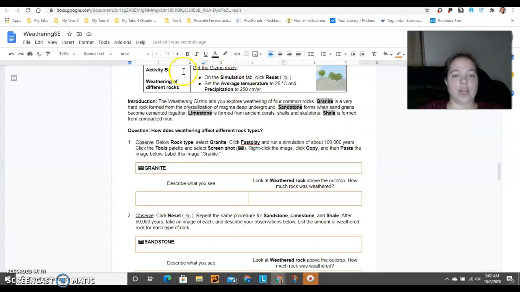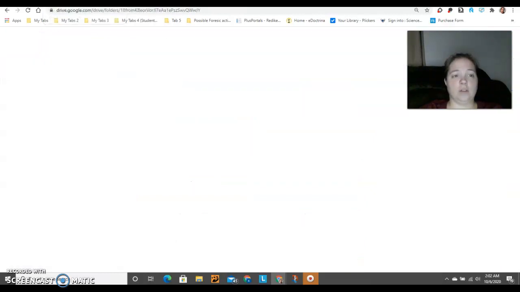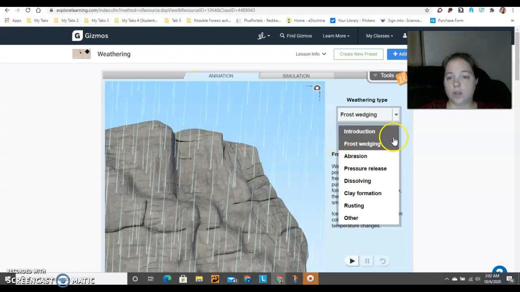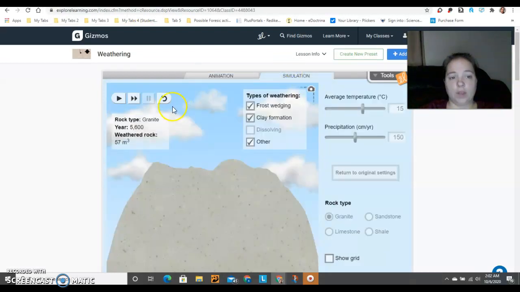All right, so we're going to get the gizmo ready for activity B. On the simulation tab, you're going to click reset. Set the average temperature to 25 Celsius and precipitation to 250. So simulation, we're going to be on reset. 25 and 250, right like that.